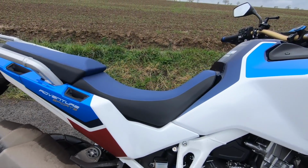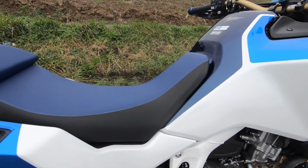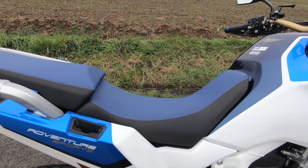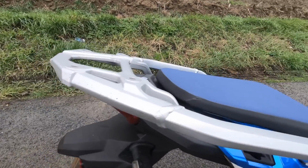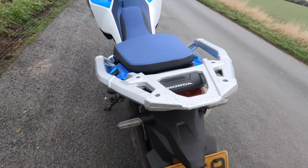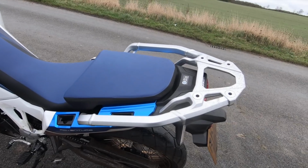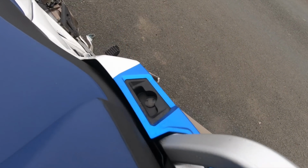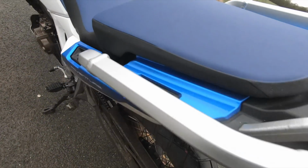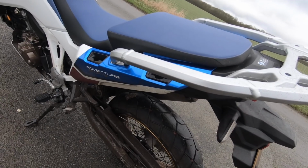You can see the seat is in its lowest position. It can be moved up just by adjusting the stock seat, which is a nice move. And the Adventure Sports comes with this rack on the back, which has actually proved to be very handy. I've strapped a Kriega OS-32 pannier across this, so if you want to strap any bags to it, that's really useful. And as per the previous bike, you've got these sections here where you can clip the panniers on and not need to have any external bars.